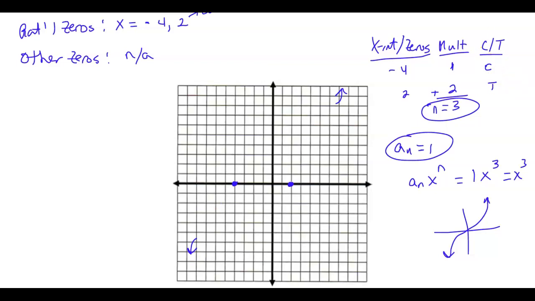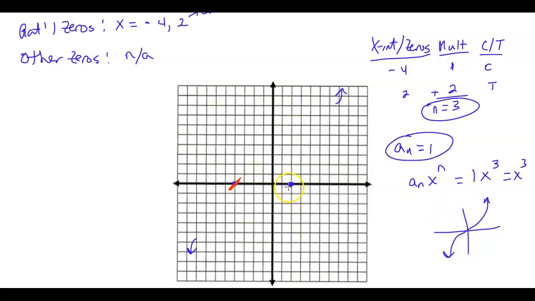So now that we have all that squared away, here we just go from left to right, and knowing that a polynomial function is continuous, we just note what we need to about the zeros and then sketch the graph. So here at x equals -4, since the multiplicity is odd, we know that the graph has to come from down here and cross through. So the graph's going to cross through like this. Okay.